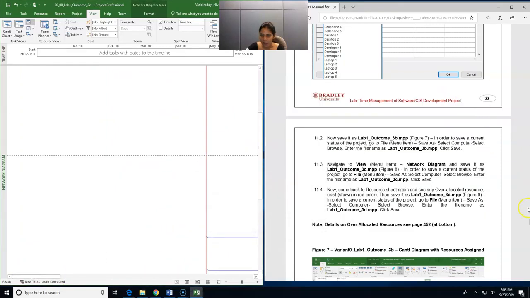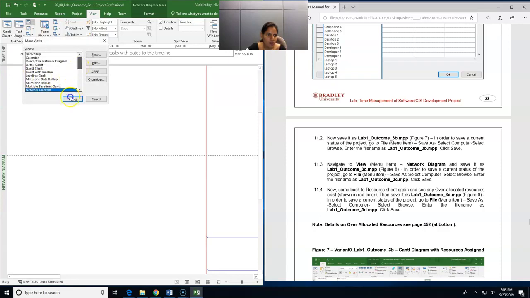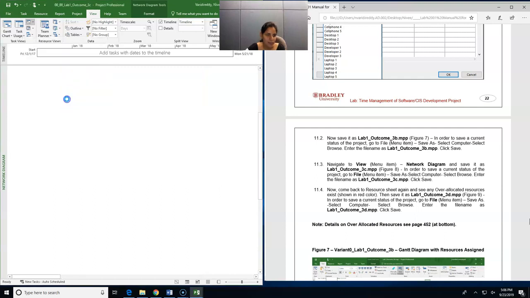Let us see what to do next. Now you need to come back to the resource sheet again and save that as 3d file. In order to do that, go to View and click on Gantt chart. Go to More Views. Select Resource Sheet over here. Click Apply.